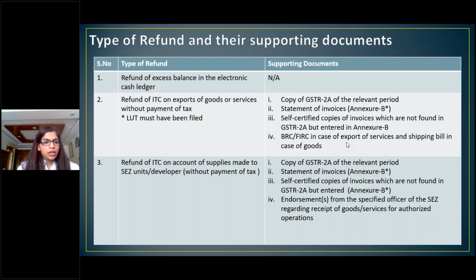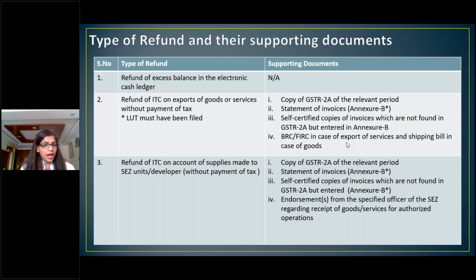Now next is refund of ITC on account of supplies made to SEZ units or developer. If we are making supplies without payment of taxes, the documents are exactly similar to the above case. The only difference is in the fourth point, which says endorsements from the specified officer of the SEZ regarding receipt of goods and services for authorized operations. So you can judge what the department is demanding in point 4.